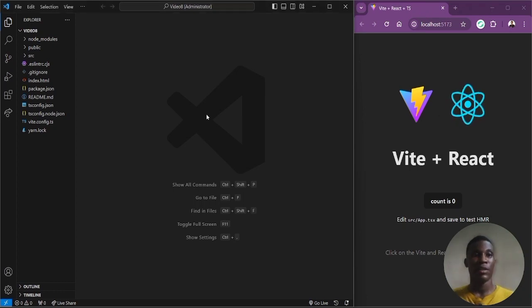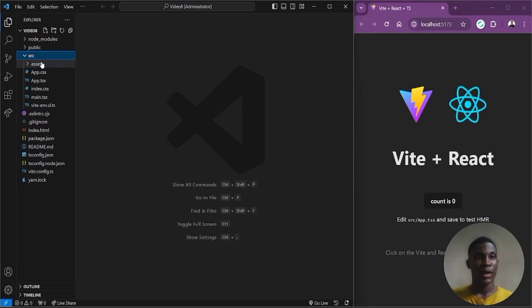Now, I have a very, very simple starter project here. I created a basic React application with Vite. And the command for this is npm create vite@latest or yarn create vite. I'm using yarn as my package manager. Basically, that's just it, and then you follow the prompts. So basically, this is what I have now, and I'm just going to clear some things out.